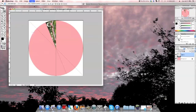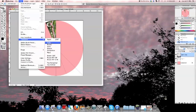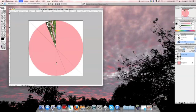So I'm going to duplicate the layer, and then I'm going to go to Edit, Transform, and I need to, again, first remember to flip. The second one that you do has to be flipped horizontal. So that will fit tight like that, right? If I had first selected this piece and then I flipped it horizontal, I'd have like this one, a blank space, and then the other piece.